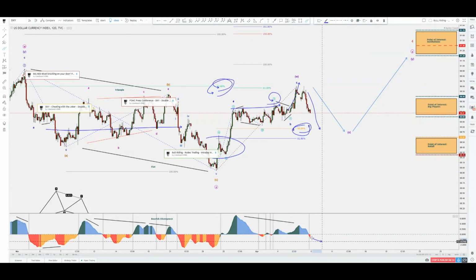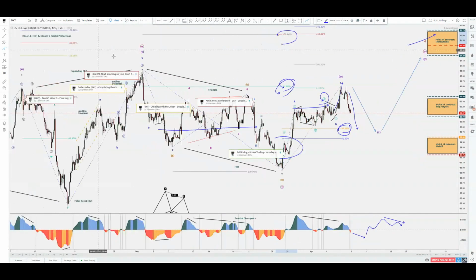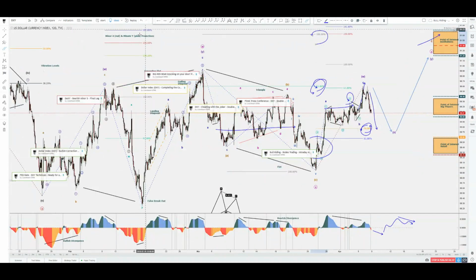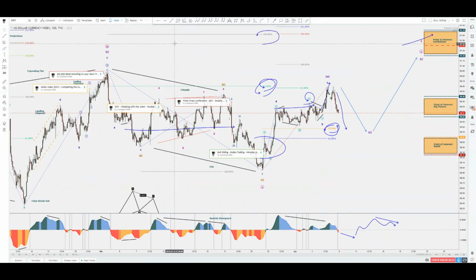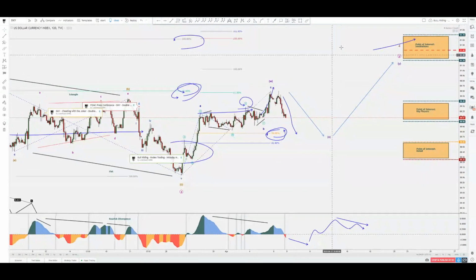If we have a bullish divergence right here, then we know that we could go like this and have a bearish divergence right about here, when I'm expecting the 100%, also 161.8, 150 right here of this entire move, right, including the false breakout. Those of you experienced know exactly what I'm talking about. That's why I'm still waiting on that.